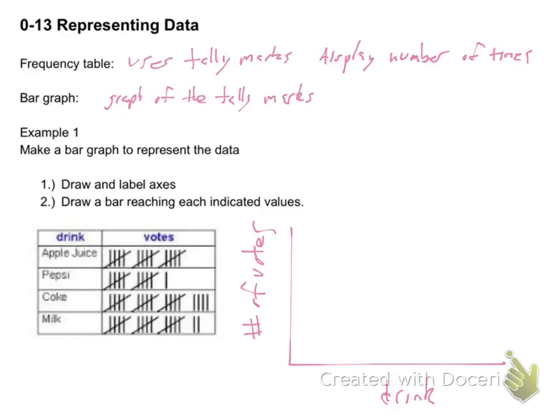So, I kind of want to look here and say, what's the biggest tally marks? Which one has the most? Because that's what's going to kind of gauge what we should go on for our sides. The biggest one is, I think, Coke, right? We're at 5, 10, 15, 19. So, we probably should make our graph maybe go all the way up to 20.